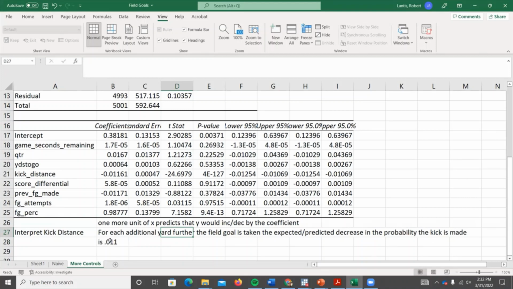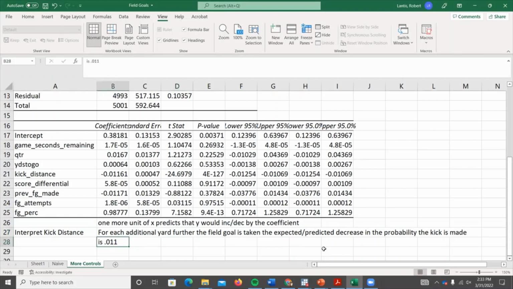So usually this is how many more units the Y variable would go up or down by. But when we have this 1, 0 variable as our dependent variable, the units are essentially probability. How much more likely am I to be in that one group relative to 0? A lot of sports examples have a dependent variable that is a 1 or a 0. If instead of whether the kick was made we had, say, attendance at the game, then that would be an increase in the number of people attending, the number of units of that Y variable. But here, with the 1, 0, our units are just probability.